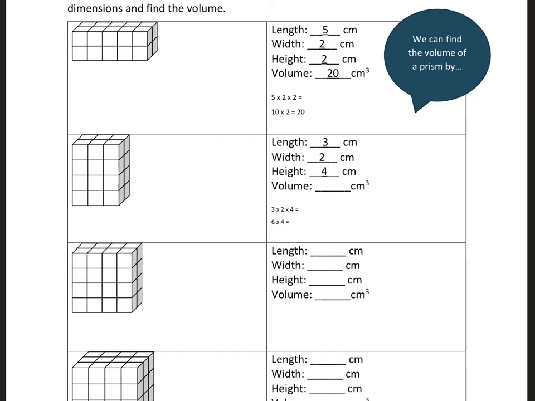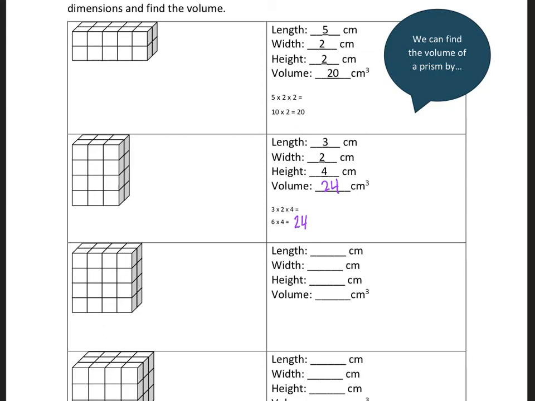So looking down at this second problem, they said the length is 3 centimeters, the width is 2 centimeters, and the height is 4 centimeters. So using that formula, I can say, okay, the volume is going to be equal to 3 times 2. Well, I should use my units because they gave them here. Oh, they did it at the bottom too. Sorry guys, I can't see. Okay, so down here they said 3 times 2 times 4. So then they said 3 times 2 is 6, and 6 times 4 is 24. All right, so that is 24 cubic centimeters.